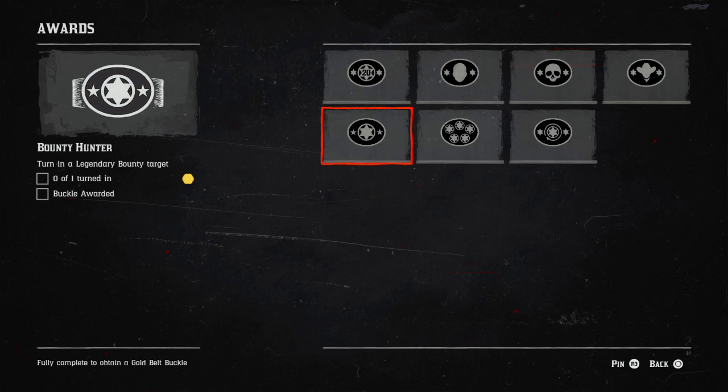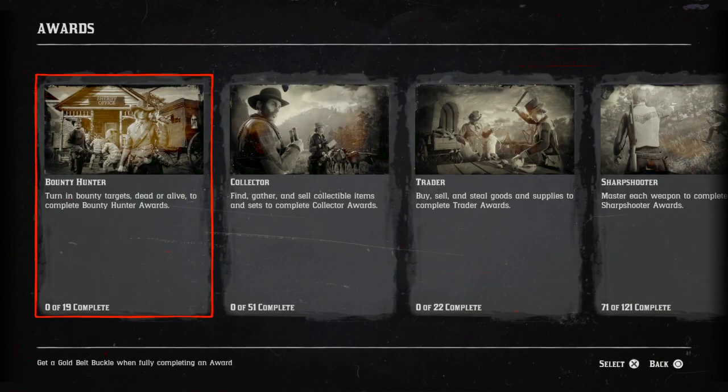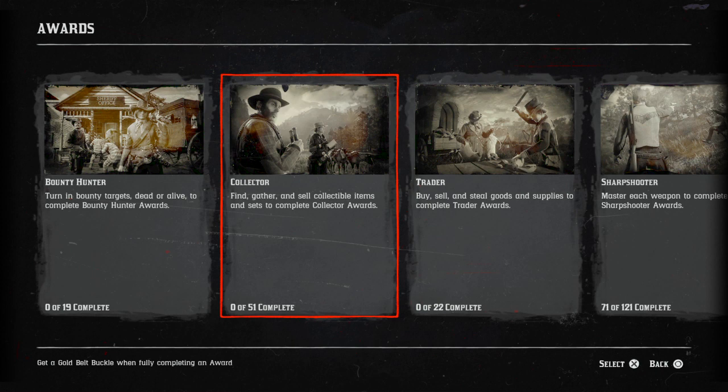Turn in a legendary bounty. Turn in a 5-star legendary bounty target. Okay, so I'm assuming the 5-star one's probably harder to get. And turn in a bounty target from every bounty board. It's 13 in total. Okay. Collector. Oh my. I'll look at collector in a sec, because it's 51 to complete.